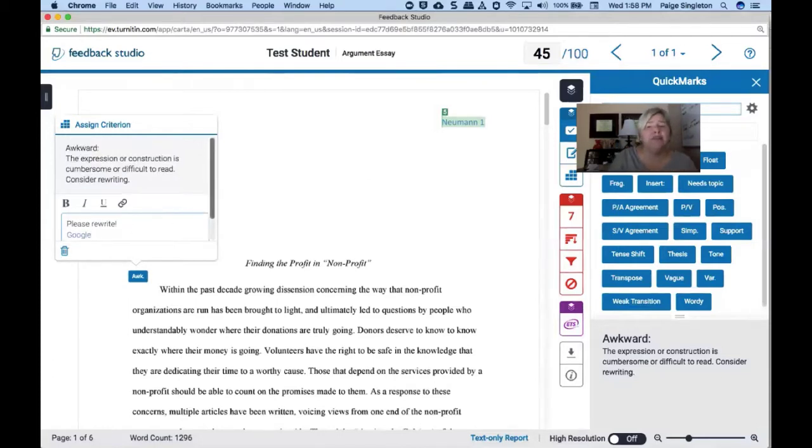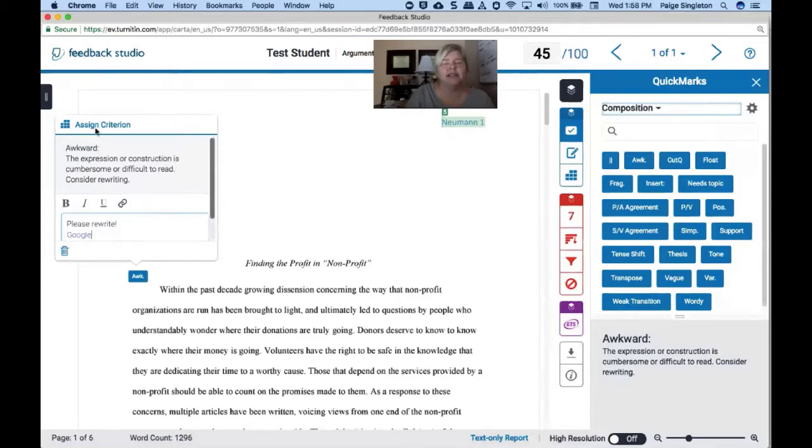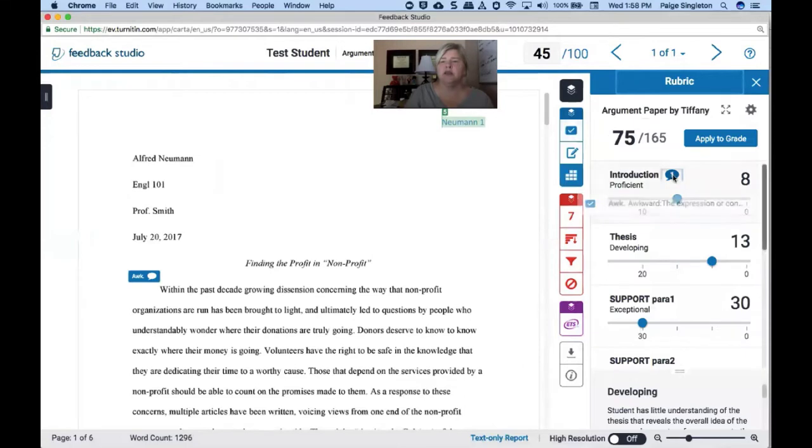But what I love about this system, honestly, is this assign criteria button. If I click that, these are the criteria on my rubric. So if you're intending to count off on the rubric, you can tell the students, I'm going to count off because of your introduction. You can tell them that by associating this mark. And then when you come back to the rubric here, notice that the mark is associated. Students see the association, you see the association, and then you can use that to drive your scores on your rubrics. So it creates this link between how you're scoring the paper and how you're marking the paper.